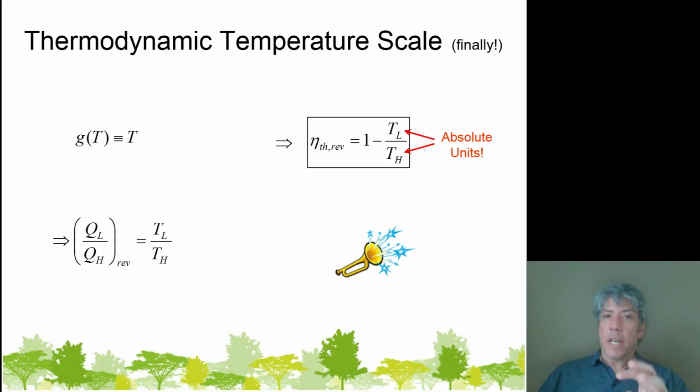Notice that I was very careful here and I plugged in absolute units. If you find yourself plugging in Celsius or Fahrenheit or any other relative temperature scale, you won't get the right answer. You might want to make a note of this. It's in the back of this chapter. It's probably the most important equation in the chapter. I would highlight it and make a big note to myself: only use Rankine and Kelvin. Okay? Do yourself a favor. Do that and you'll probably save yourself about 20 points on the next test.